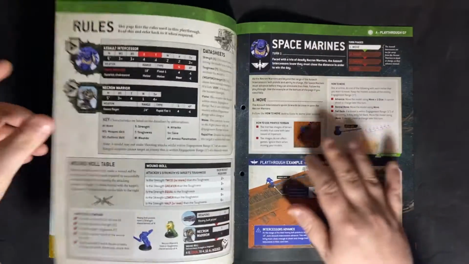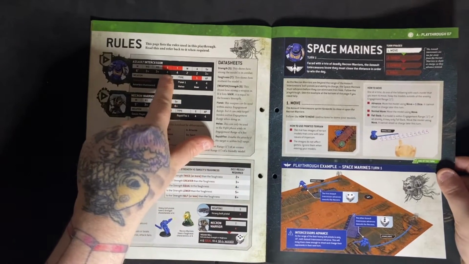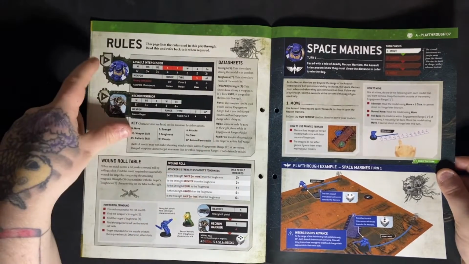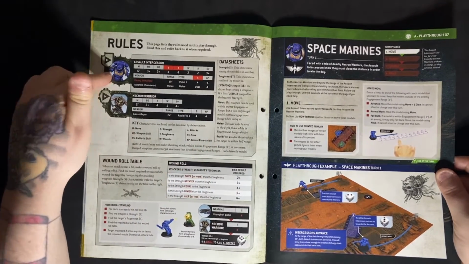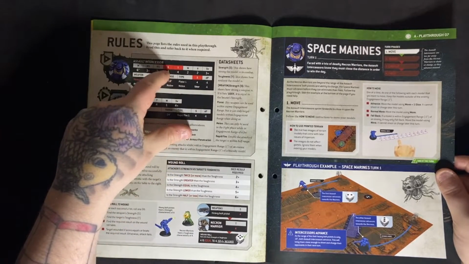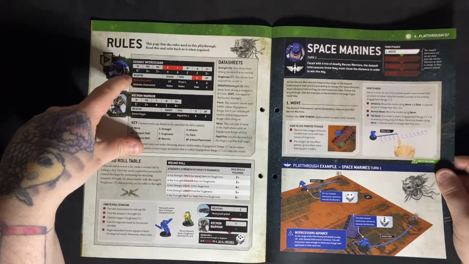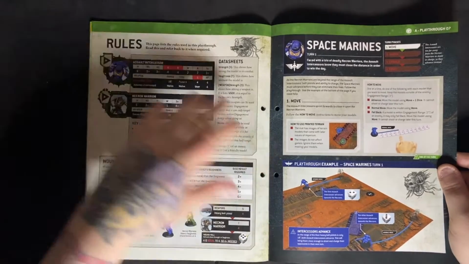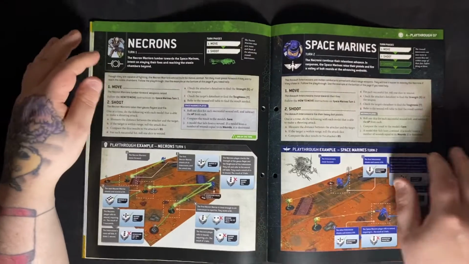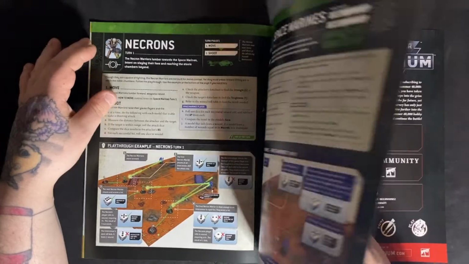We will take a quick flick, but I'm not going to go into the details. So we're going to be learning a few extra stats here for the Assault Intercessors. It is 2 Intercessors against 3 Necron Warriors. But yeah, we're adding Strength, Toughness, and their Heavy Bolt Pistol is now usable within this scenario. So there you go, we can see as we play through it.